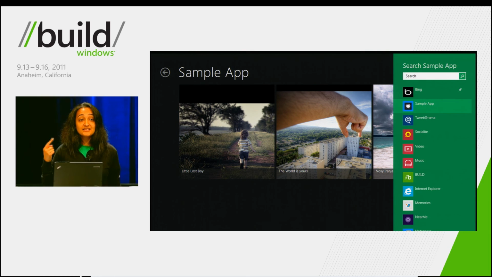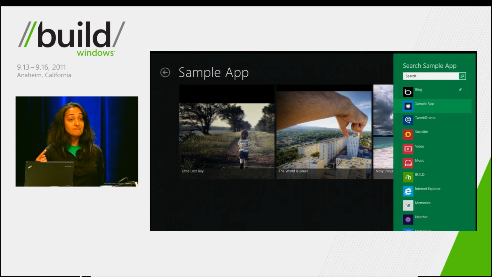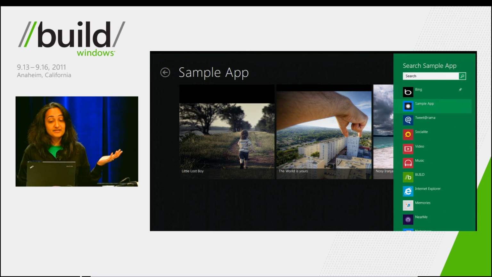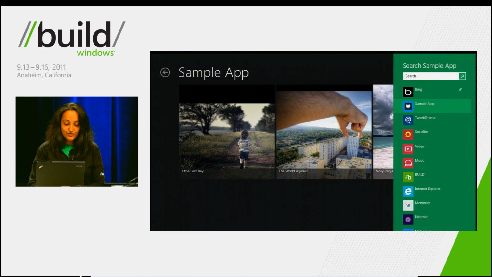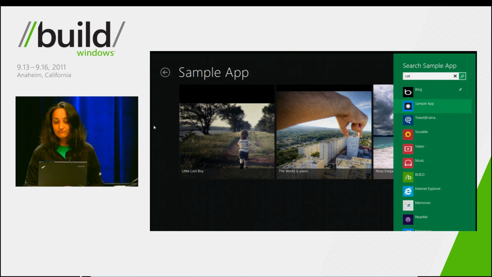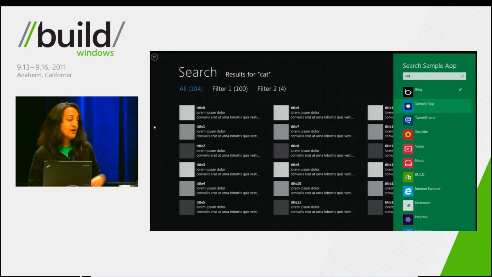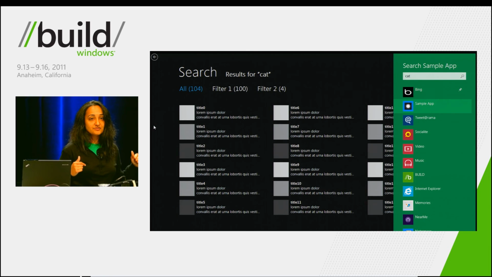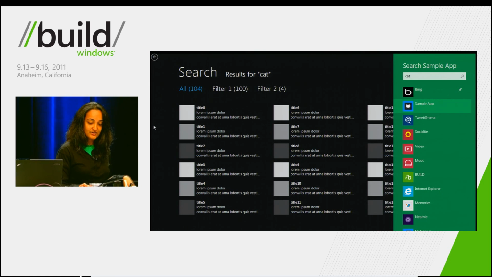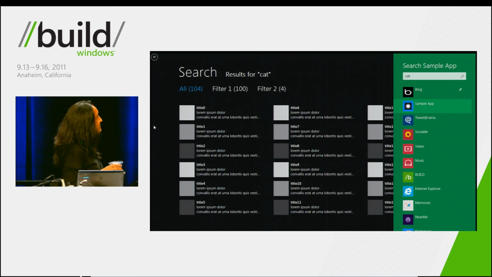This is the first step to integrating with the search arm and making my app searchable from anywhere in the system. So let's say I do search for something here. I'm going to search for pictures of a cat. I hit cat, and now I see a templated search results view. This is all fake data, of course. You'll also notice off the bat my back button's a little bit misaligned.